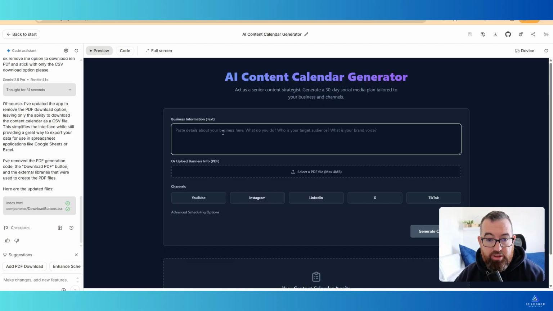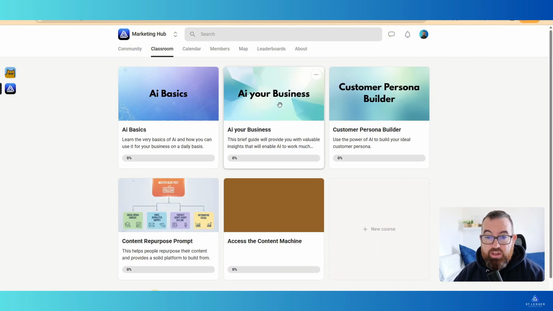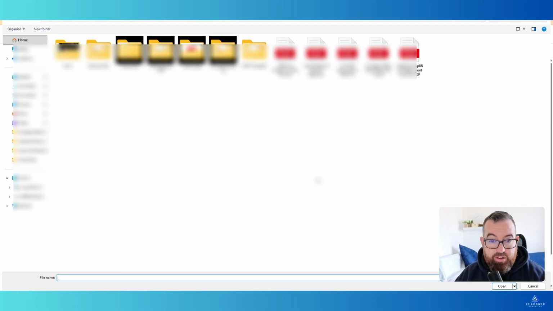Now, most people fall into this problem where they just instantly input the information into this, and it's very basic, very generic. But what I've done, with the community, is build out an actual structure for where we can AI our business. This is going to give us as much information about our business. It's going to give us a document that we're always going to use to help us align all our content with. So with that in mind, I'm going to just quickly click on this here.